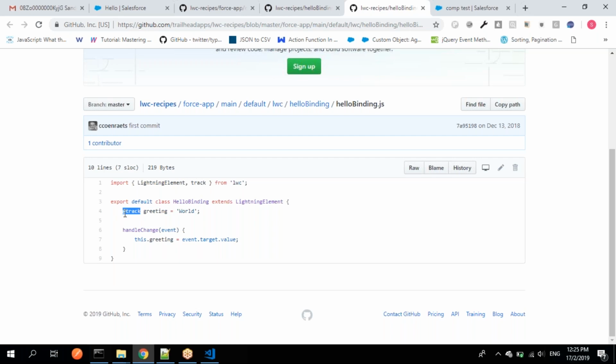At most, there are 3 annotations: @api, @track, and another one, I forgot. So there are 3 decorators.